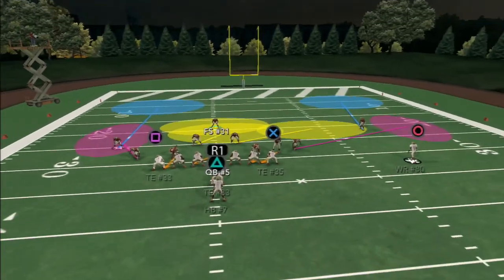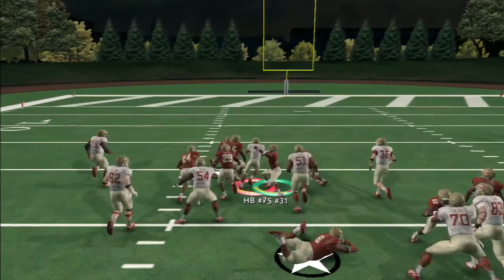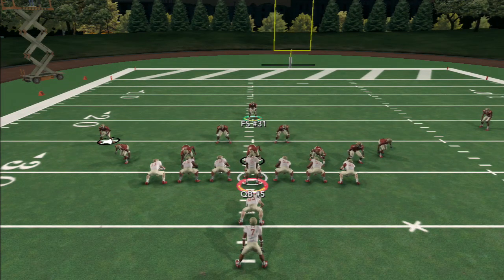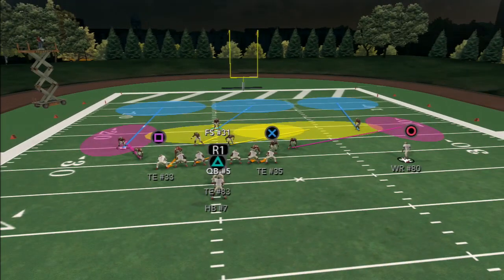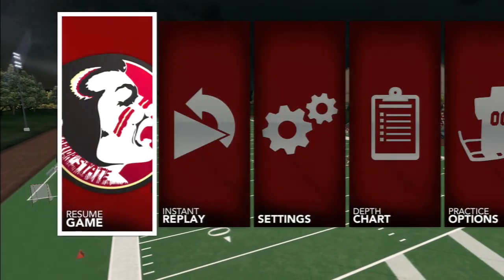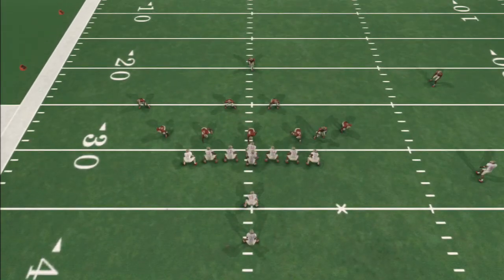So I'm going to try it one more time to see if I can discipline myself to cut back. You see right there, I cut back and I ended up making the saving tackle. Now it's not as great run defense, but if they're passing the ball on you as well, you can also play a little bit better pass defense and not have to worry. So that's just going to be the give and take of the game, guys.